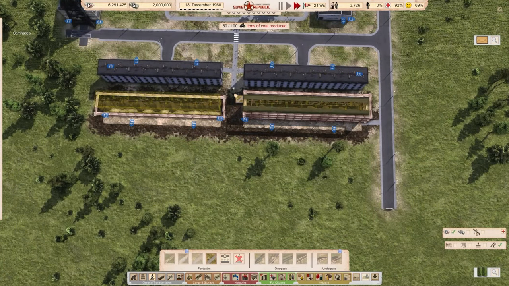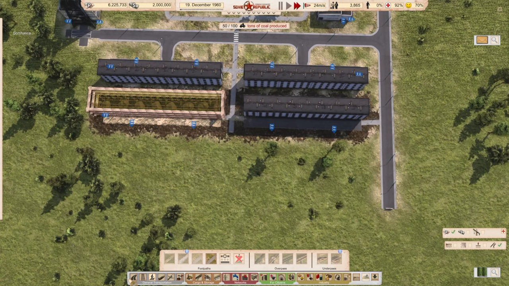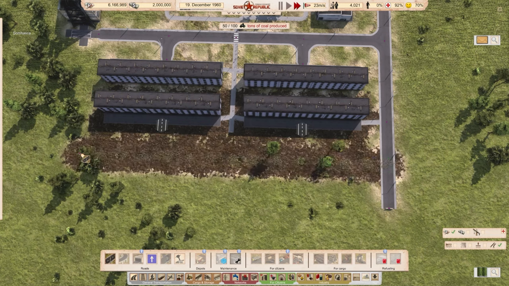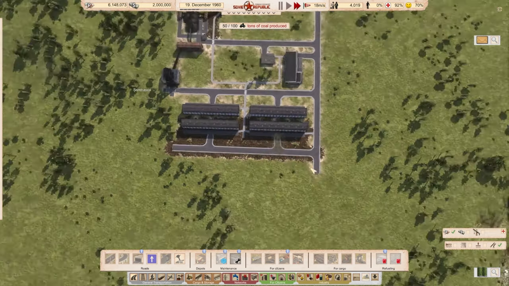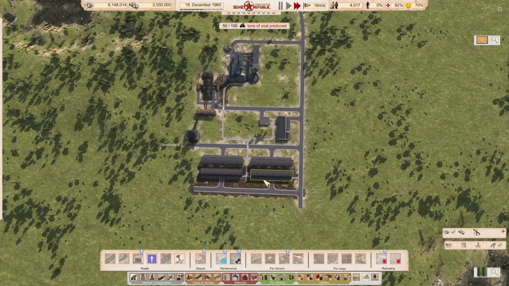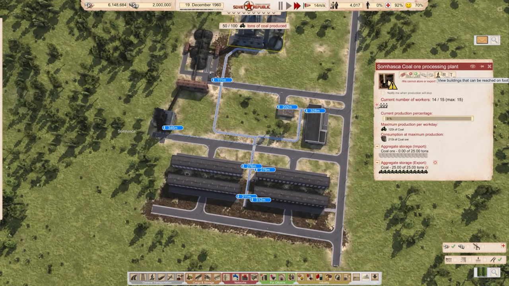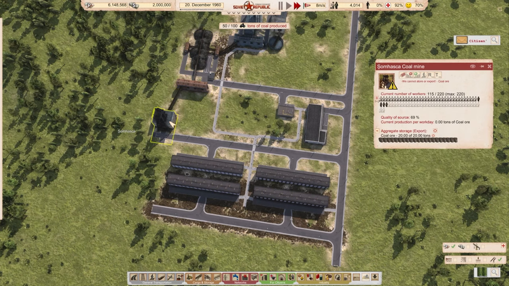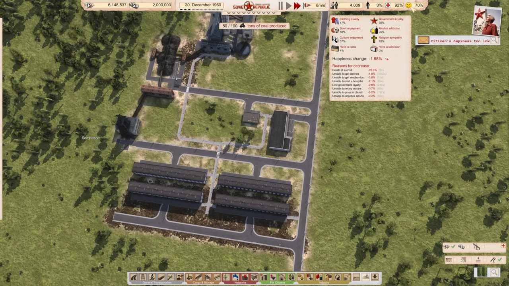Hook up our paths all the way through here. And then, of course, we have to have the road coming along in front. There we go. Just so emergency services can get in. But now we should have enough workers to, no problem whatsoever, fully staff all of these things. This doesn't have staff, it's just storage. There we go. Happiness. Wow, it's 70%. Yikes.